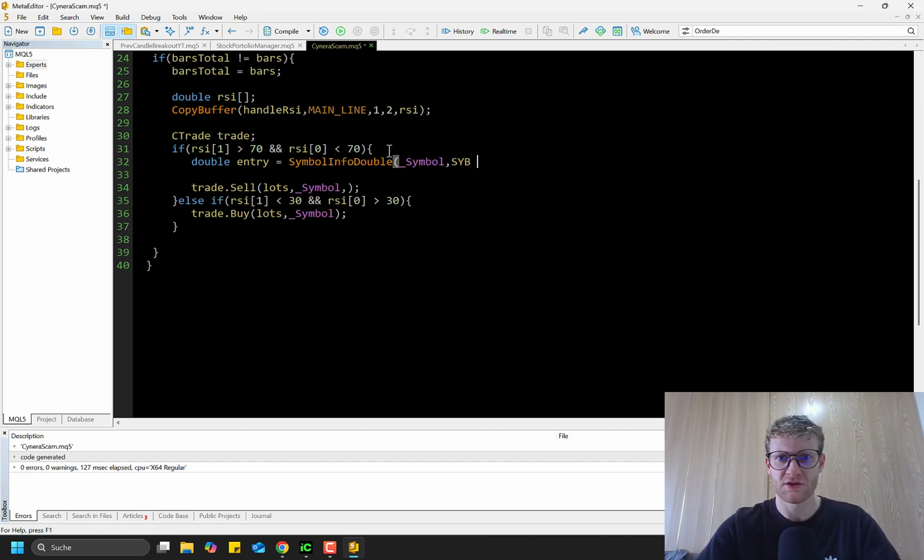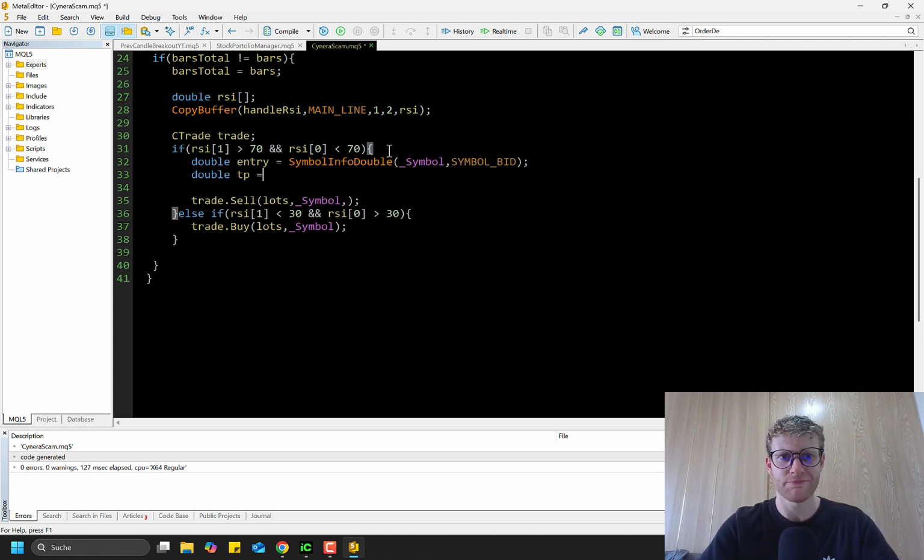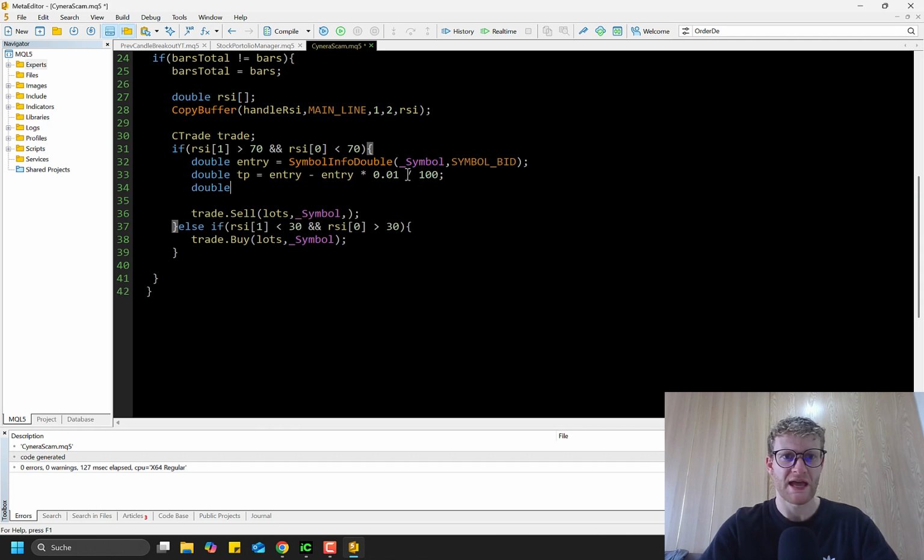Symbol bid will be the entry for sell positions, then TP should be entry minus some kind of TP, for example, 0.1% of the current price, multiplied with 0.001, divided by 100, and SL should be, for example, 1%. Yeah, I hope this is correct.